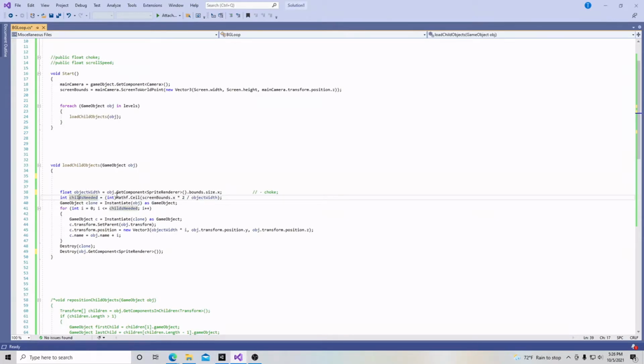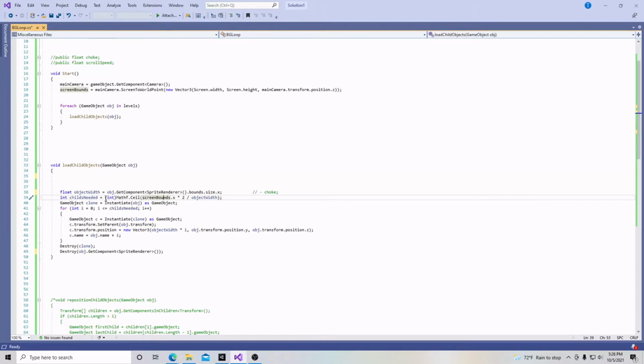Let's concentrate on this part for a second. We take our screen bounds, which is up here, telling us the width, height, and position of the camera, and we're multiplying it by 2 and dividing it by our object width right here. Because these two are floats, we want them to be an integer. We want a nice round number.